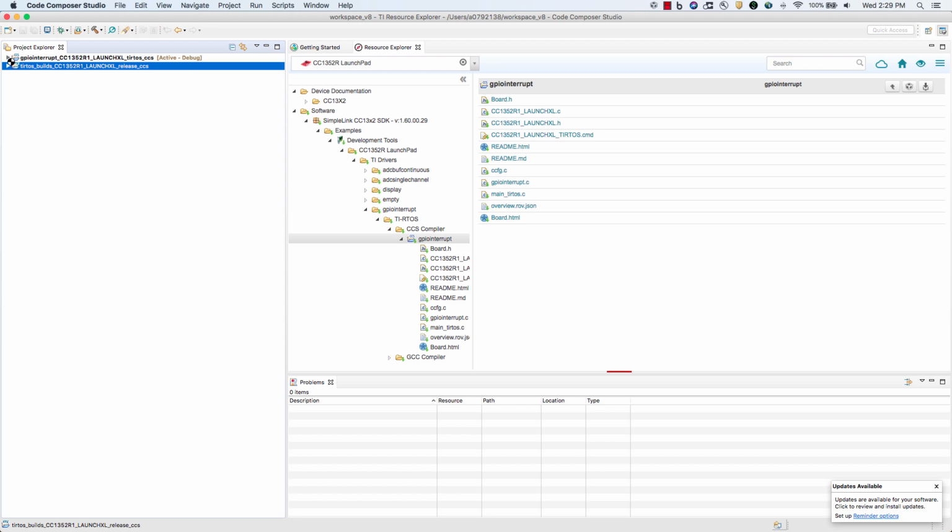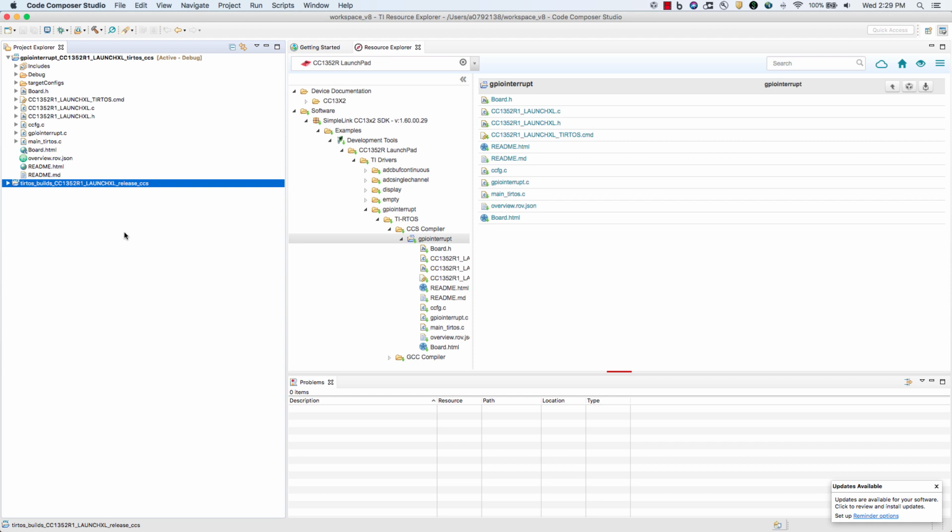Note that in Code Composer Studio, projects are folder-based. If you copy a file into your project folder on your computer, it will automatically be considered part of the project. When using Project Explorer to add files to a project, there are two options. A file can be added to the project, in which case it is physically copied into the project folder, or a file can be linked to the project. For a linked file, the file is left in its original location, and the project will have a reference to the file. Linked files will also have a small arrow indicator on the icon in Project Explorer.